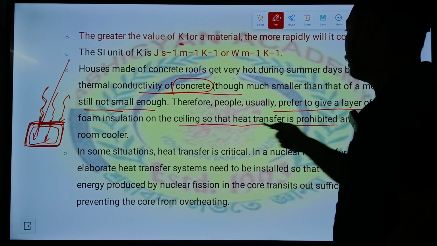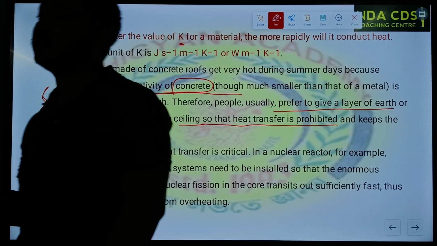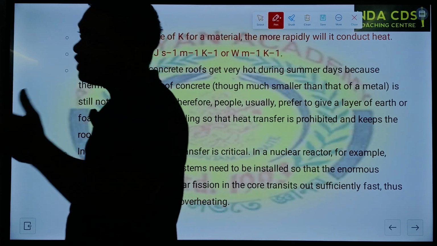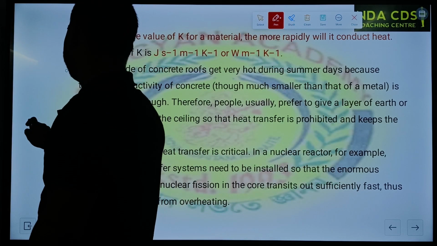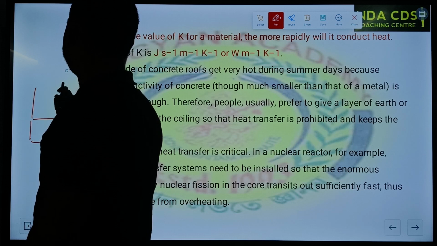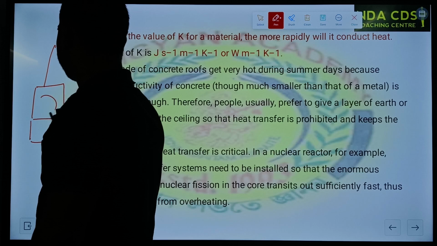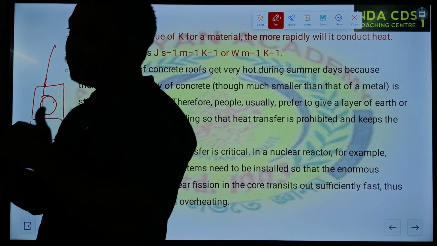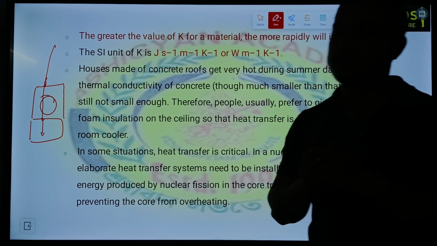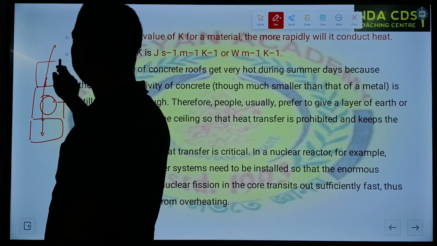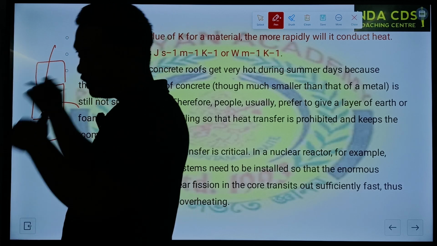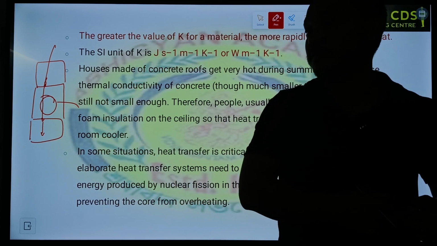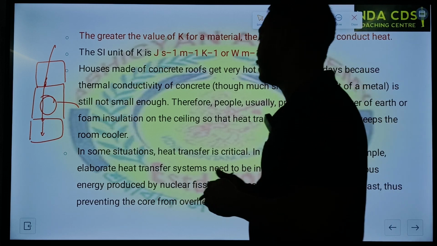Now these things, this foam insulation, are rich people things. Not everybody can afford it. So one of the very cheapest ways, which we have also done with our houses: this is our ground floor, make another floor. तो यहाँ तक heat transfer होने तक time लगेगा ना. So comparatively it becomes less hot. You still feel some heat, but it will be less hot. Then again, if you have money, make one more floor. So this is how the cheap things work. This is what we call heat retention. You need to minimize the heat transfer.